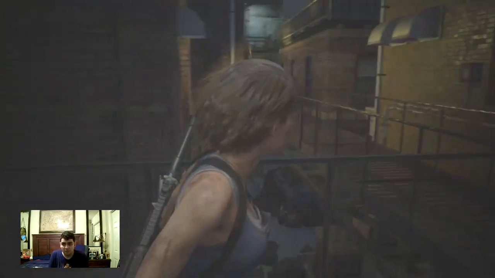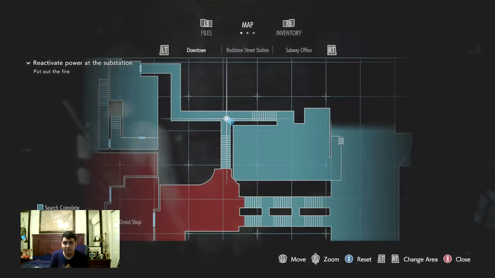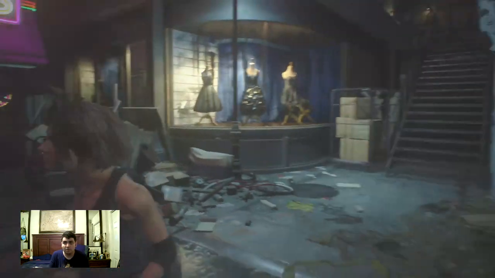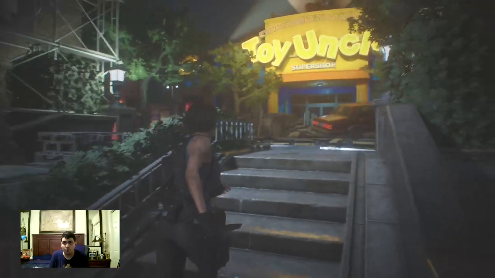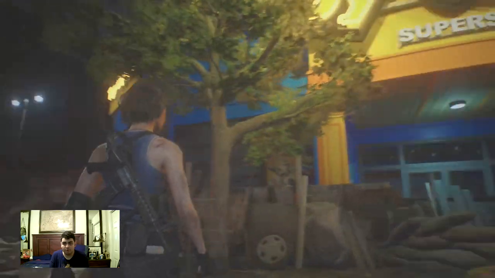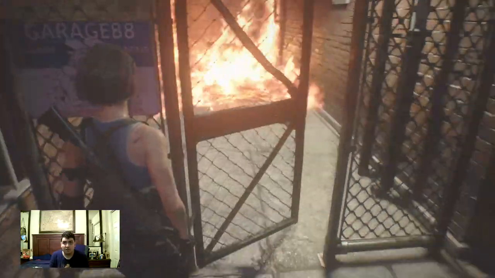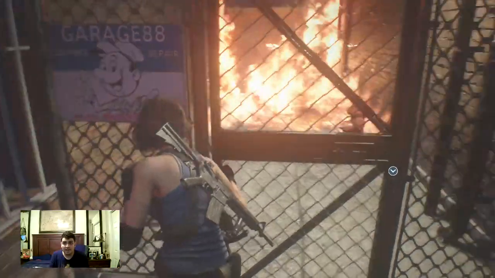Jeez. Did anybody ever notice how awesome Jill is? I did. She's pretty cool. Hey, look. Jim's crab. Let's go back over there. Toy Uncle Superstore. Hope the nemesis doesn't get me. Look, Garage 88. We will protect your car. Who was that guy?